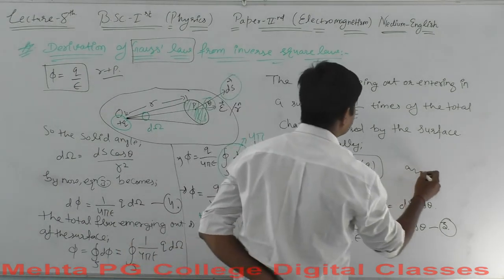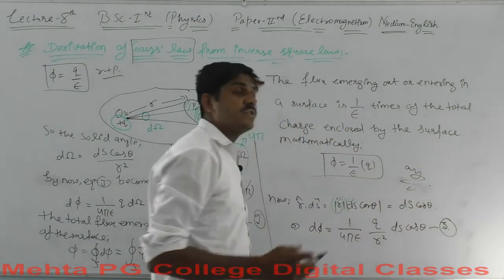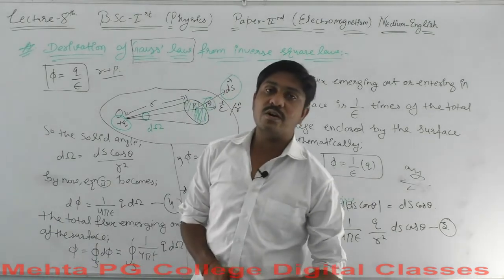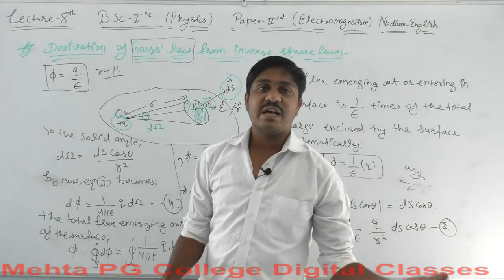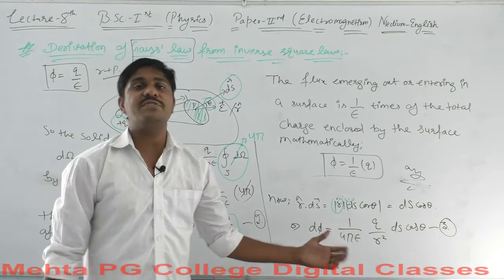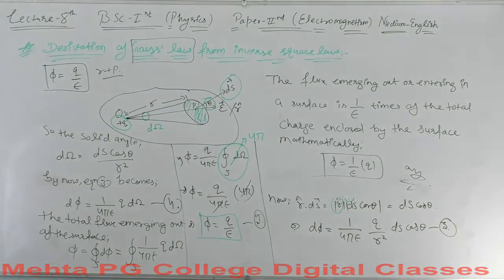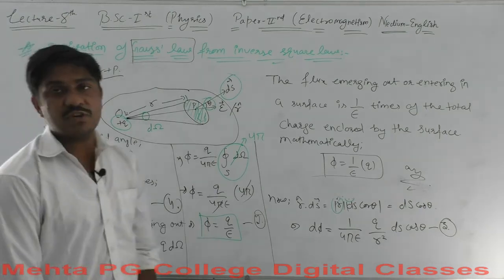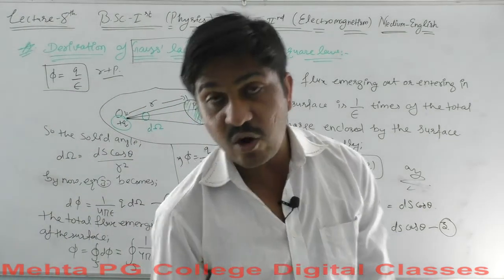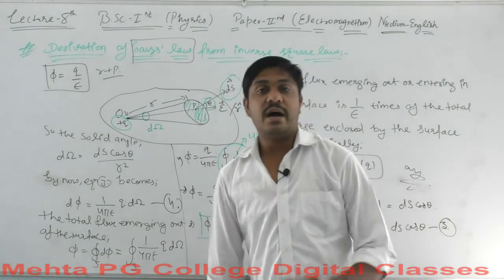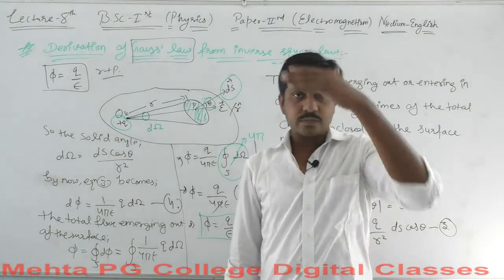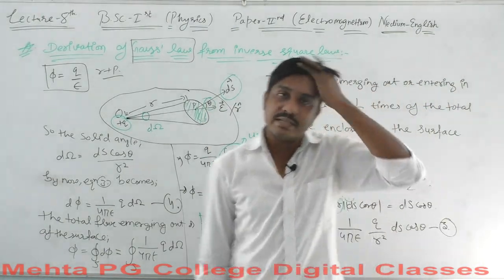Okay, so this is the proof. This is what you are supposed to derive for Gauss's law in integral form. You can take a screenshot, then I will clear this off and we will proceed further. We will now discuss Gauss's law in differential form, and we will relate all the values through the divergence theorem. So according to our tradition, let's clear this off.